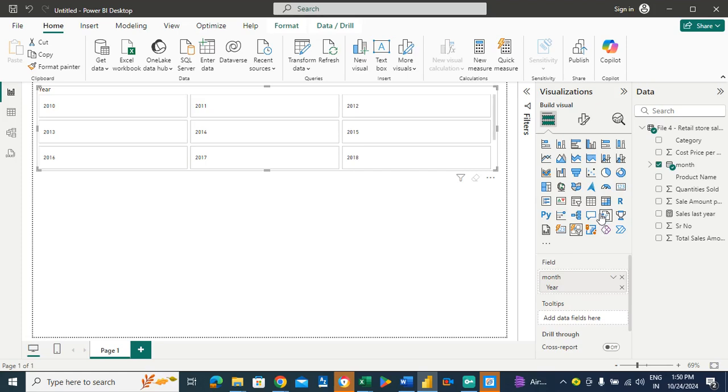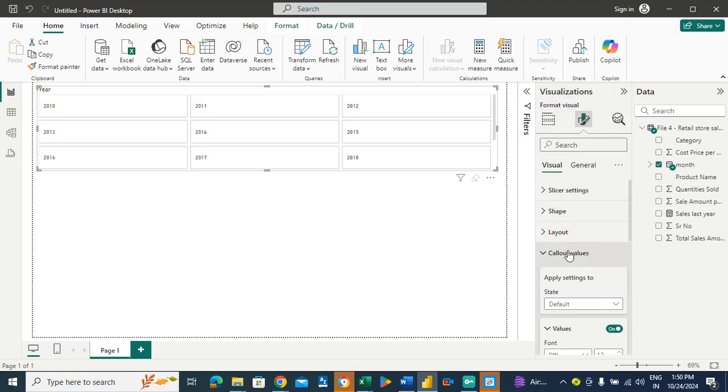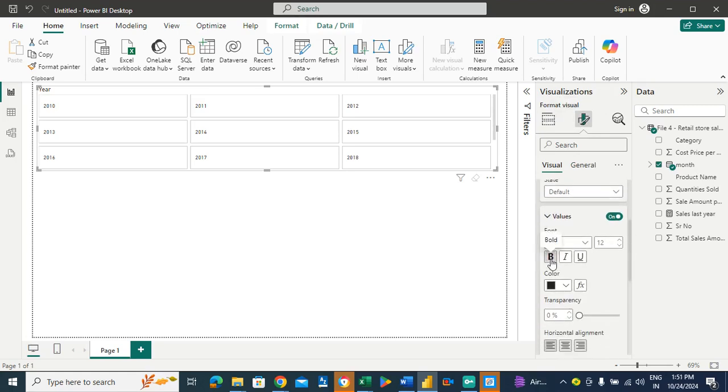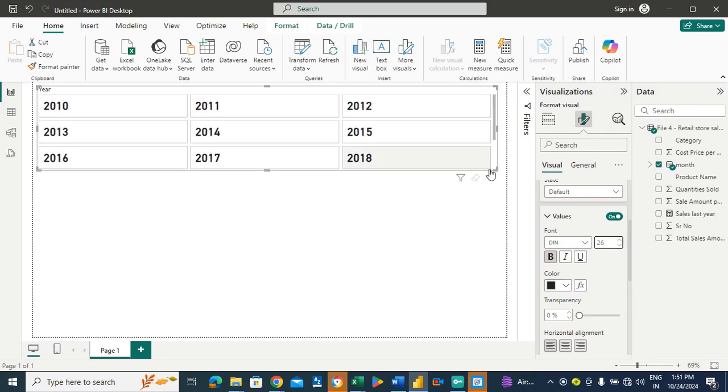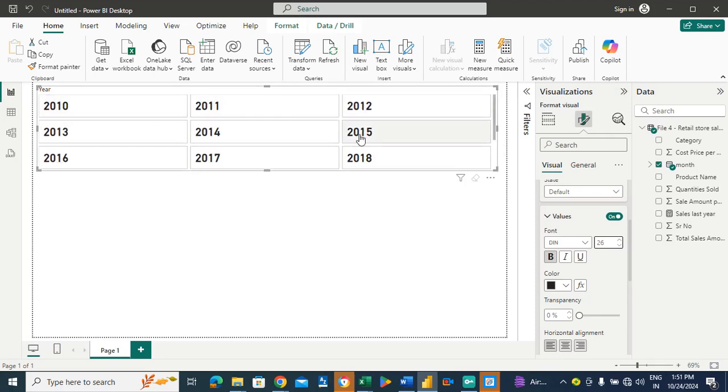And let's see if I could increase the font size and everything. Let's see, call out values. Yes, let me see what happens if I click on bold, and let me increase the font size for them so that they look much bigger and also easy for anyone who's taking a look, and he or she just has to select these particular years.